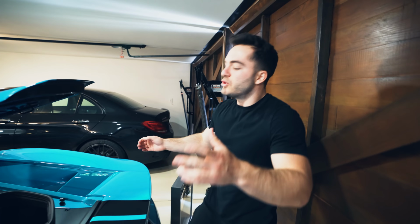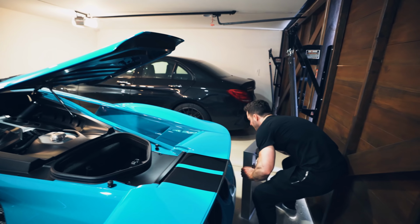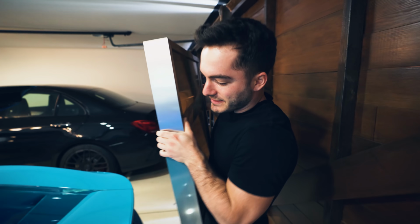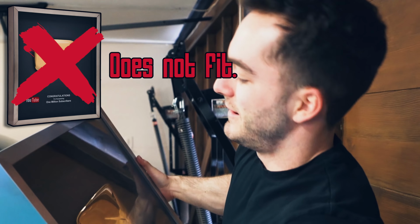Now, obviously, you could fit it in the passenger seat, but what if you're going on a road trip? What if you have a passenger with you? You want to pile luggage all over them? Even if we take out the toolbox. Yeah, that's wider than the... Nah, I don't want this to make contact with the paint, so I'm making the executive decision. This one's a no. That's not fitting.